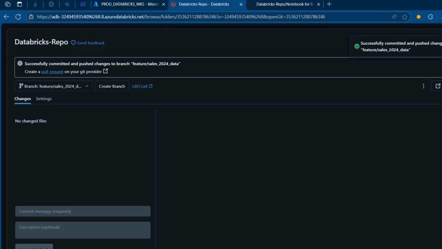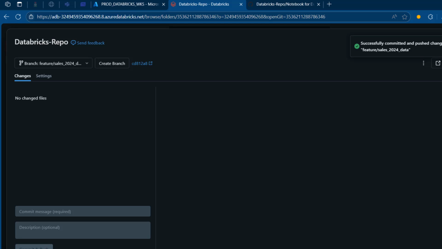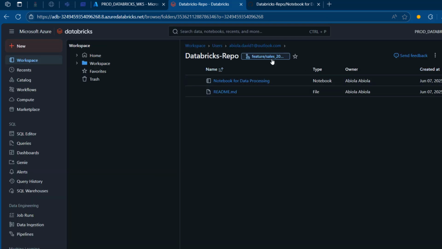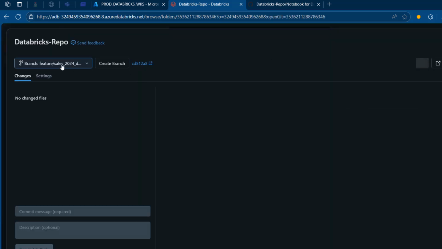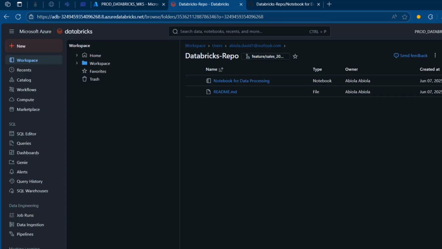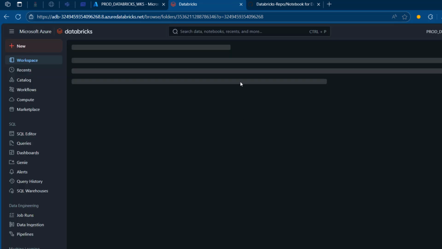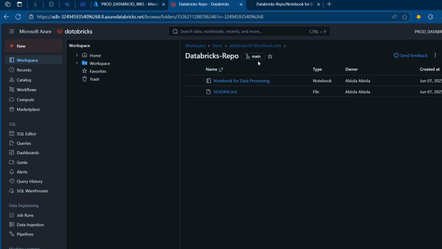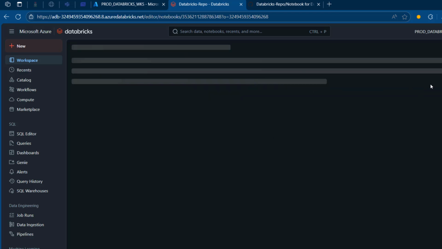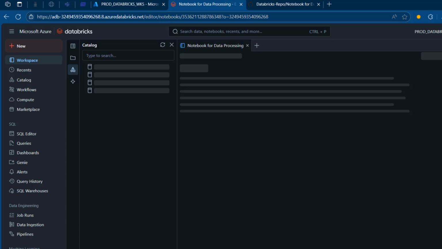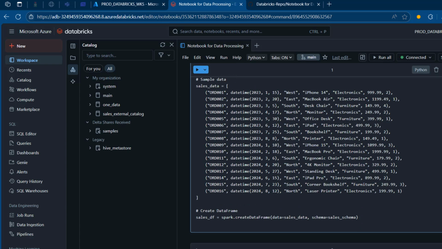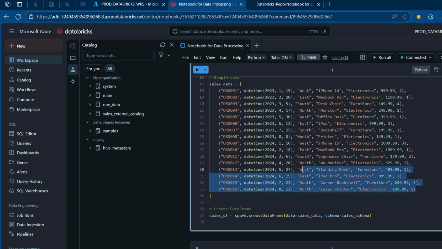I can come back to the Databricks workspace. I can close all of this for now. And then since we've deleted this, we need to reselect the main branch, and I can close this again and I can give this a quick refresh so that we can see the main branch. Okay, we're in the main. I can go back in it and then I can scroll down a little bit and see the transaction for the 2024. So I'm going to rerun all of this.